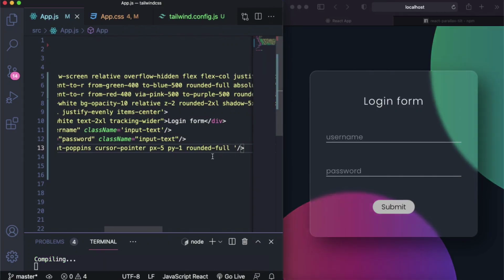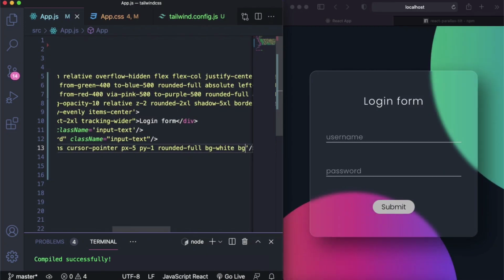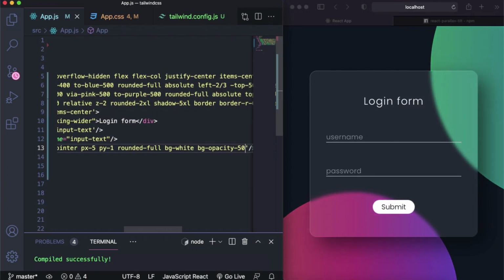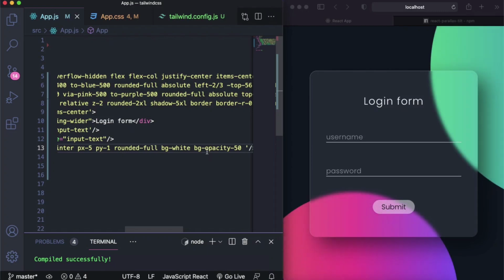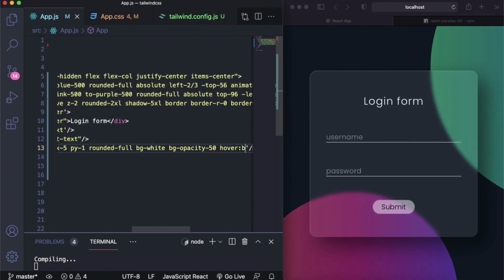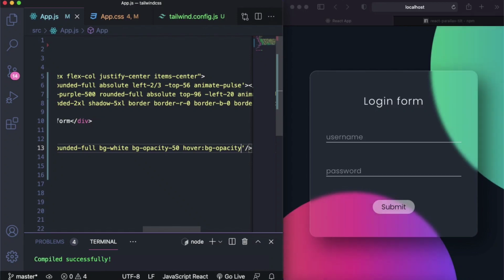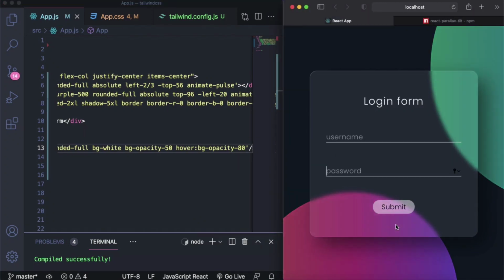And I'm just going to have the BG white and BG opacity of 50, which is nothing but RGBA 0,0,0,.5, I think so. And I'm just going to have a hover of BG opacity of 80. So if I hover, you can see a nice effect here.